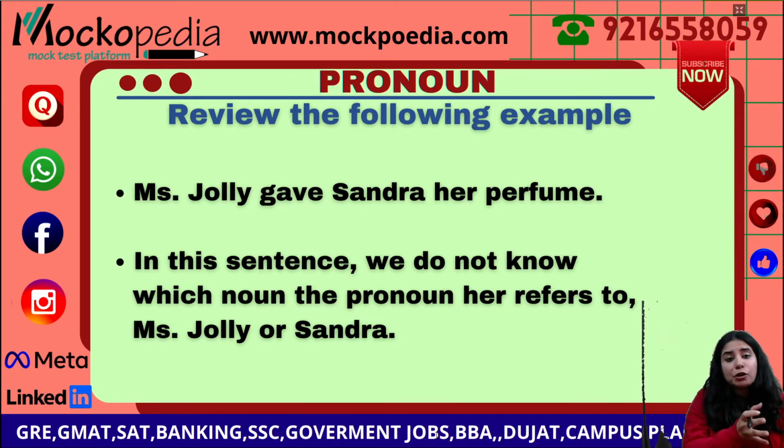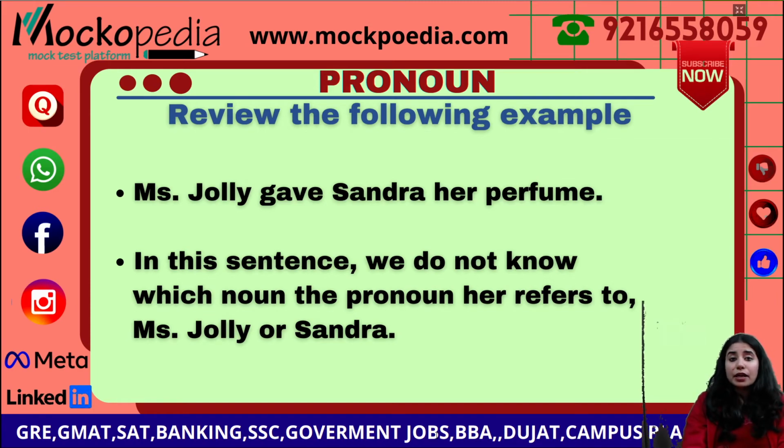Was it Jolly's perfume or Sandra's perfume? So this is pronoun ambiguity. We have one pronoun, but we are not able to identify for which noun the pronoun is being used. Either we are using 'her' for Miss Jolly or Sandra, and this exactly is pronoun ambiguity, right? So there is confusion. That means we are not able to gather what the pronoun is referring to. I hope I make sense, right?